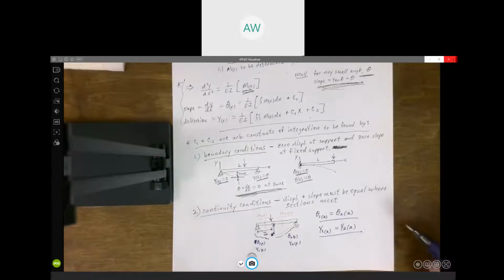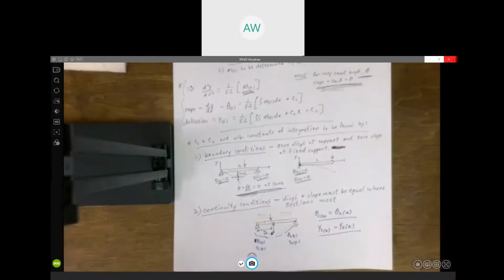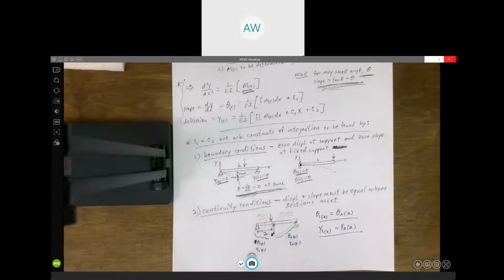All right, any questions about, again, the discussion on how we're going to determine those constants of integration? All right, so I think that's enough general stuff. Let's see if we can go through and solve one of these. There's several good examples in the book. I encourage you, as always, to look at those, in addition to the one that we're going to work today and tomorrow.